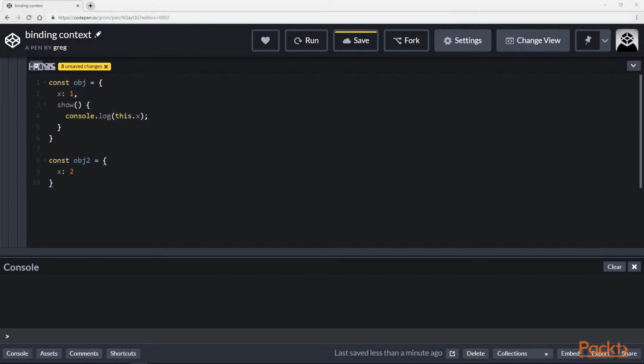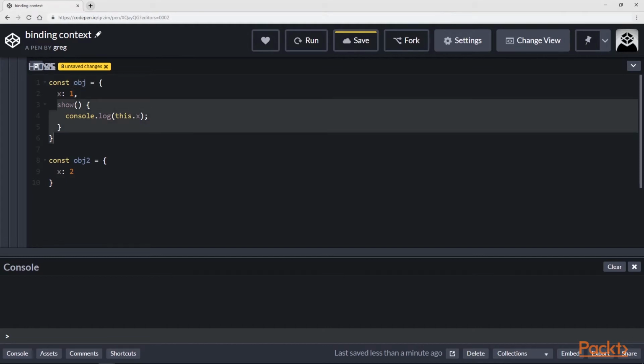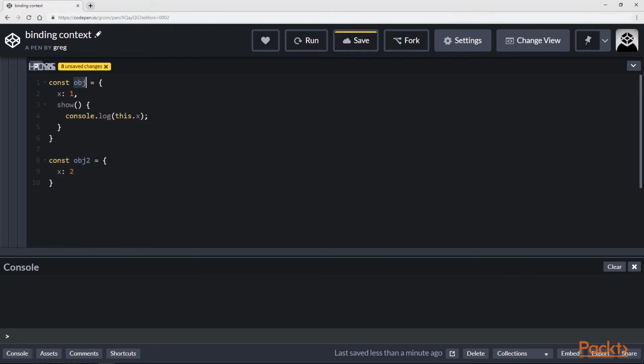We can use call also in different situations, not only when the function is inside of another function, but also, for example, here, when we have an object. In this object we have property x and method show, and we have another object that also has property x. So we can use method show from the first object in order to display the x value that lies inside the second object. We can do it by the construction object.show. So now we have access to this method. Now we can call the call method, and this call method as the first argument will get the scope of the object that should be used.